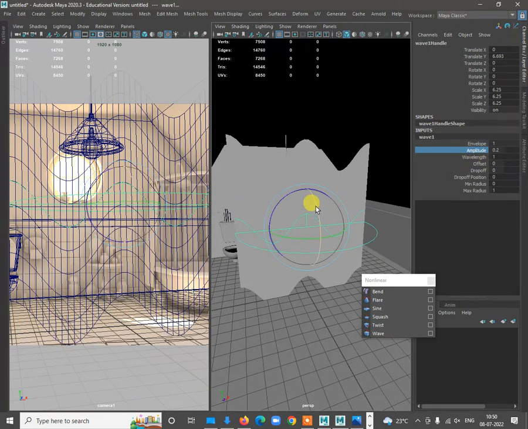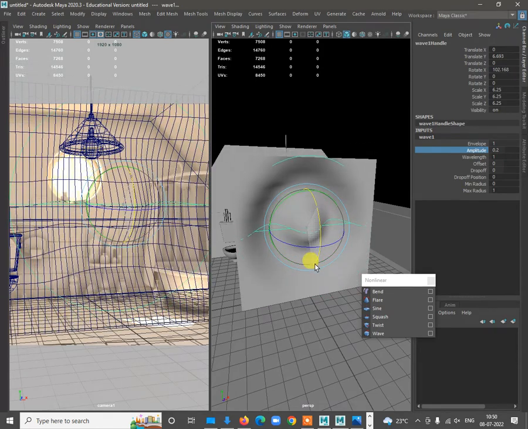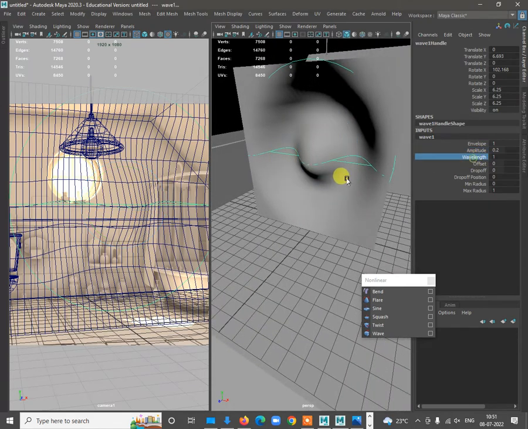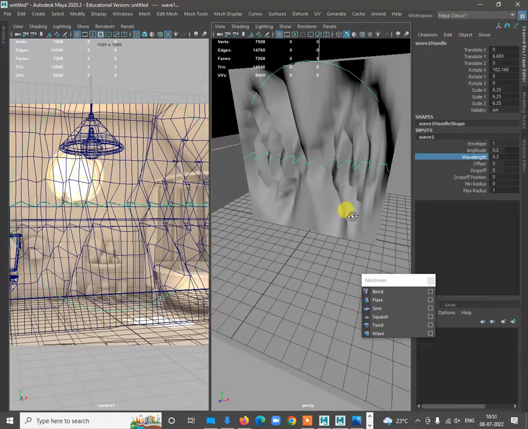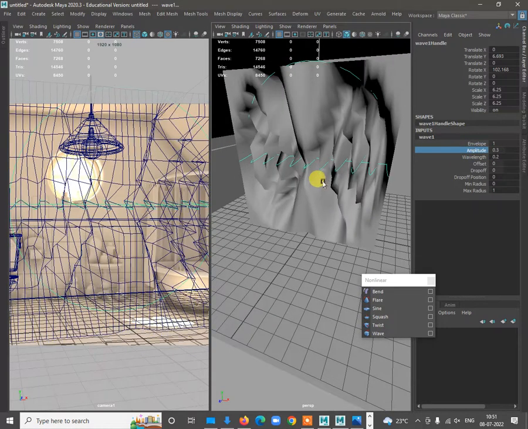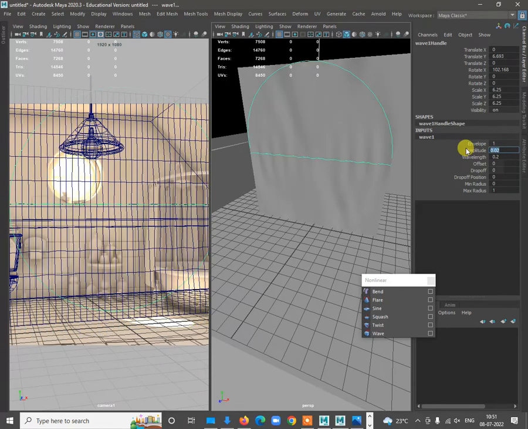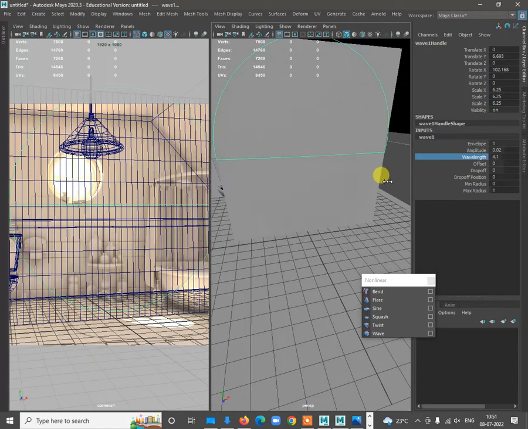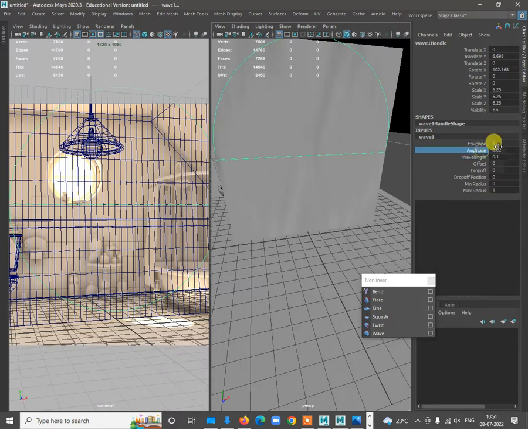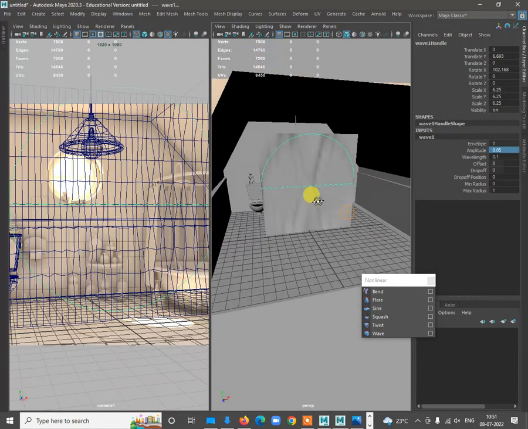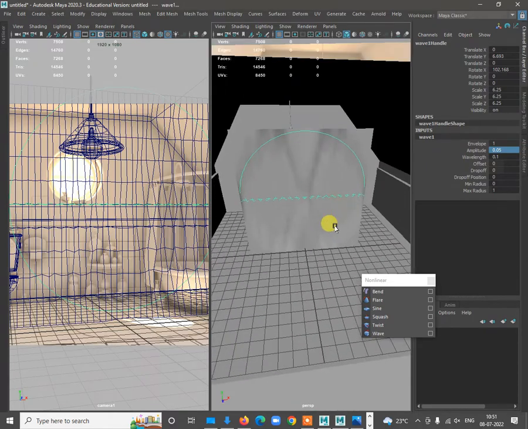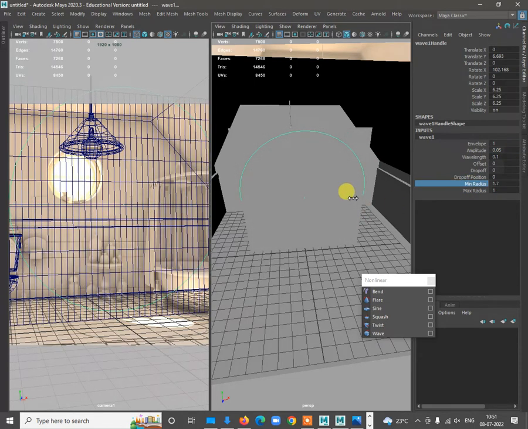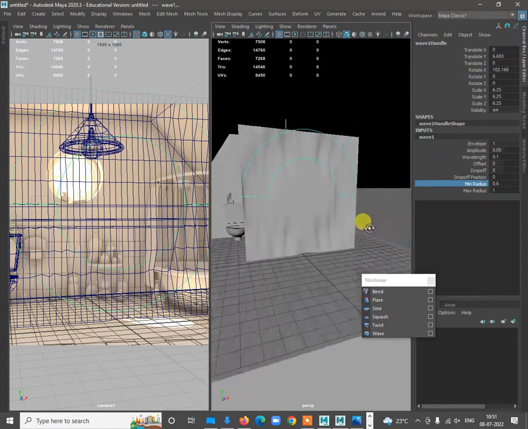So you need to rotate this in this direction. And this is the amplitude of this, and it is having too much over here. So we can increase the wavelength for this. And the amplitude is too much, so reduce the amplitude over here. We don't need this much, 0.02. And wavelength, how much do you want this wavelength to be? A little more amplitude will work, so 0.05 like that. So you can just add that for this. And you can also change this. So if I want to move it somewhere over here, and if you want to adjust the radius of this wavelength, you can also add this over here.